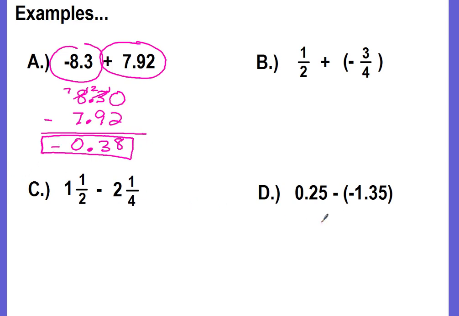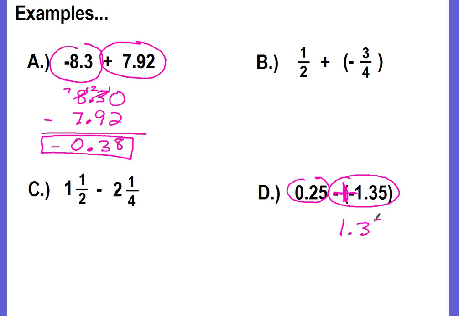If you come down to D, let's work the decimals together. You can see that you have a positive 25 hundredths, and look at here. What do you see? A double negative. A double negative turns into a big old positive. So both my decimal numbers are positive. If the signs are the same, add them up. So let's add them up.